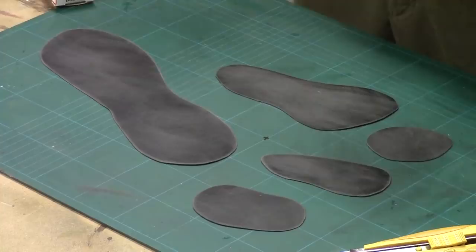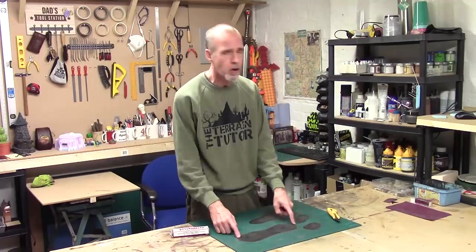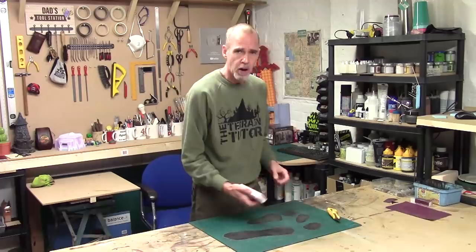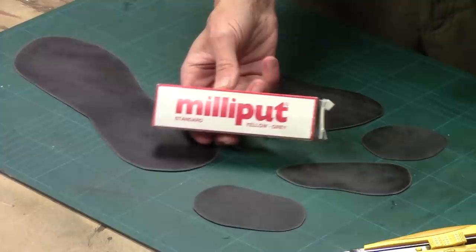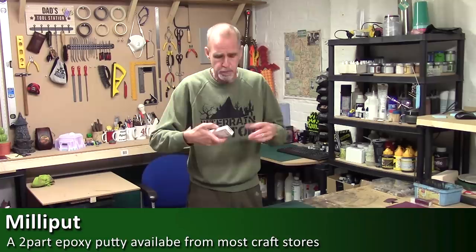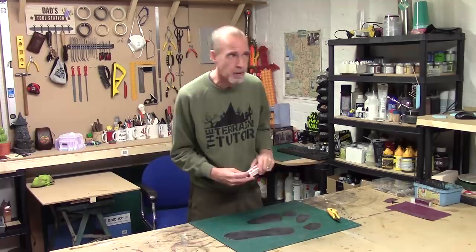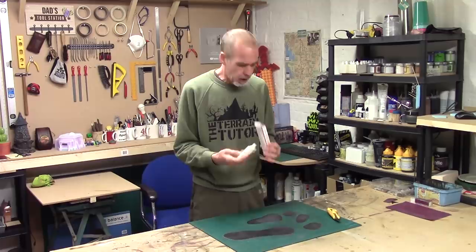Our bases are cut out, sanded, and looking rather good. If you do have any little bits that warp up from cutting, you can just give them a bend back at this stage - they'll sit perfectly flat as long as you don't bend them excessively. Moving on, we're going to start with the simplest sandbars using Milliput. Milliput is a two-part epoxy putty - a hardener and putty - that goes hard when you mix them together. The benefit of Milliput is it doesn't shrink as it cures, so it won't warp, making it perfect for sandbars. Because of the volume needed it's not really financially viable for large pieces, so for the small ones we'll crack on.